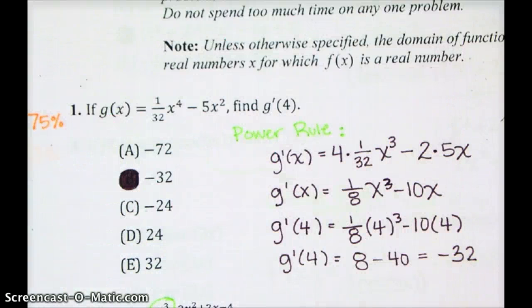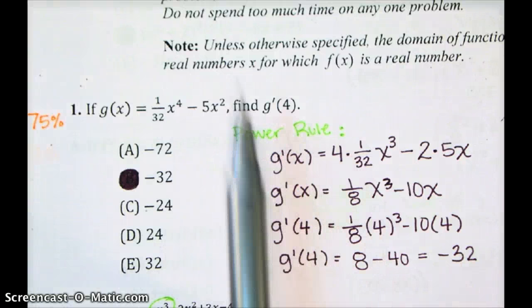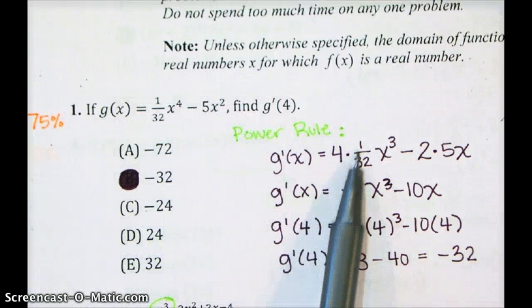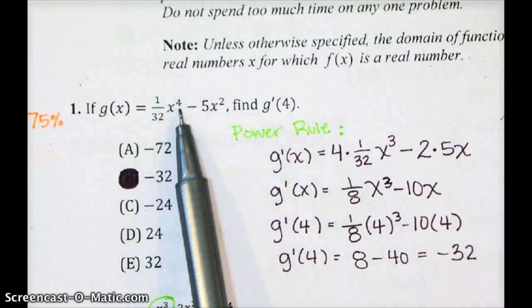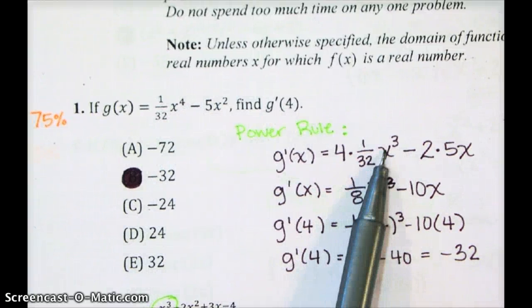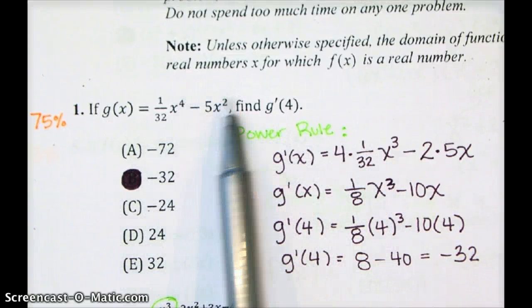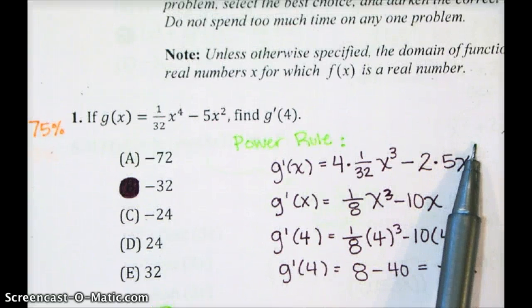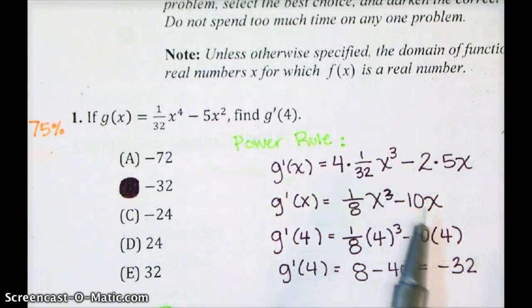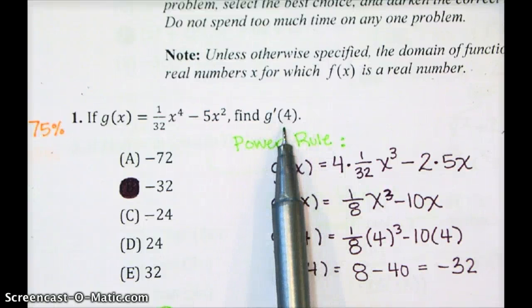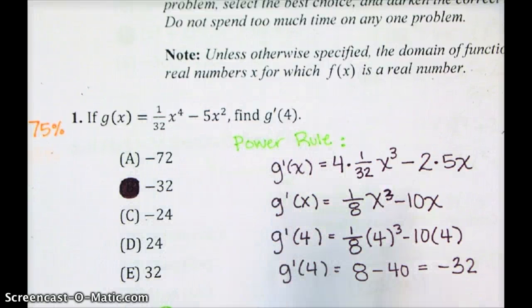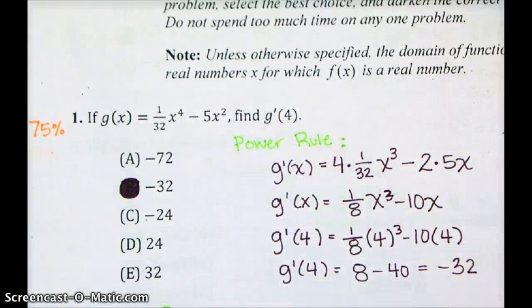Question number 1 was basically just a very simple derivative problem. Really, all you needed to do was take the derivative, and I did it using the power rule, which meant multiplying the exponent 4 times the coefficient that was already there, and then subtracting 1 from the exponent, which turned it into a 3. I followed the same step on the second term, multiplying the exponent in front and then subtracting 1 to get an invisible exponent of 1. From there we just simplify and then of course plug in the x value. The only important thing to remember is you have to take the derivative first before you plug in. You can't plug in first.